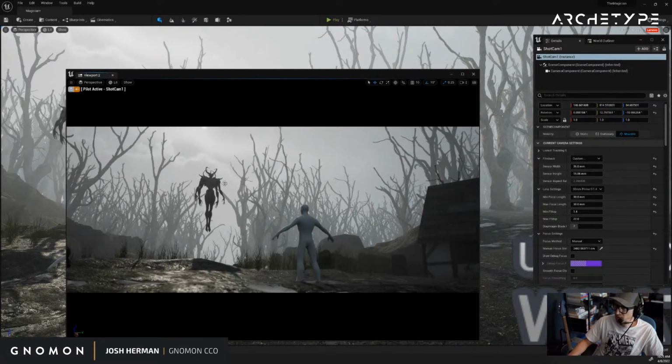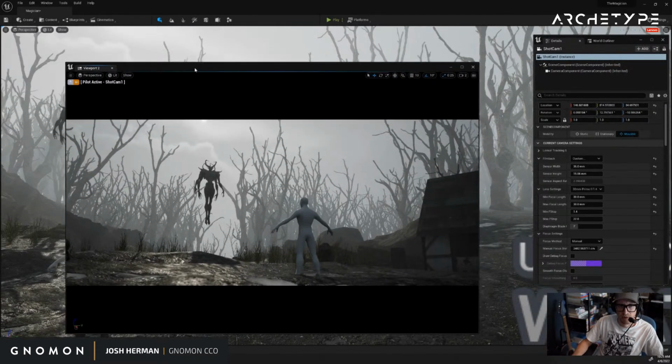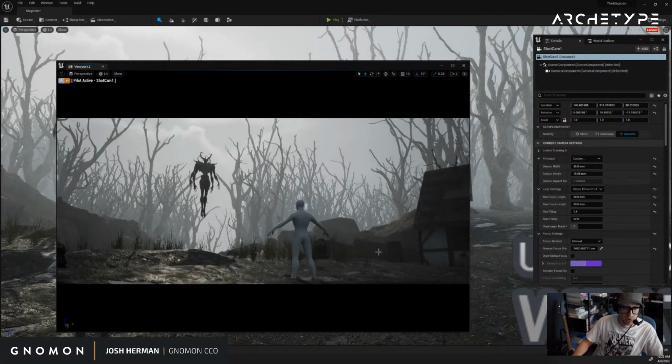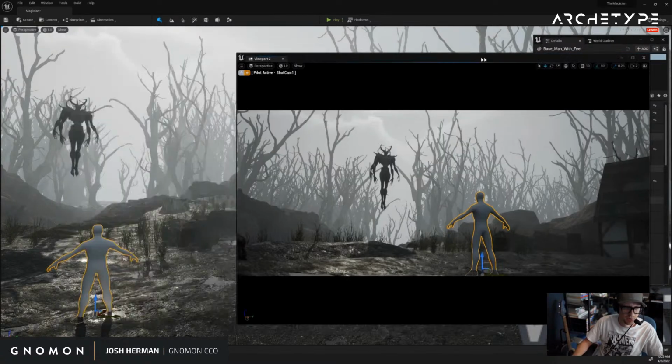Some of these trees I'm not loving right here, how they're pointing so perfectly to the character. I like the general vibe of what's happening, but I'm going to need to adjust some of them. So I'm going to keep this either minimized or on the side. I do need to get another character. Like we could take this character.